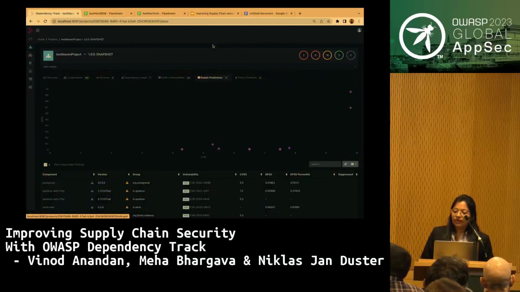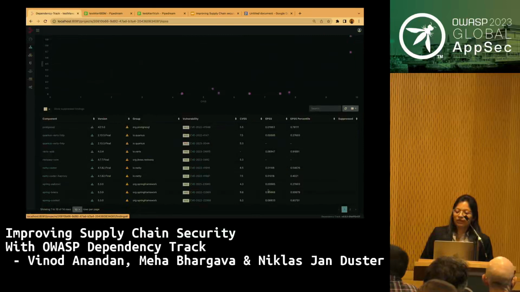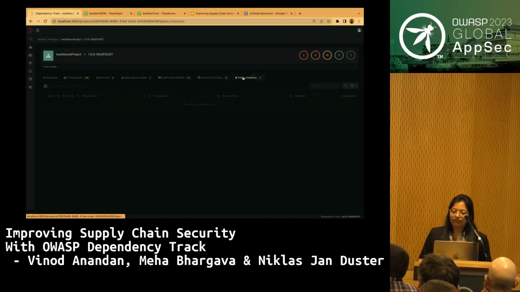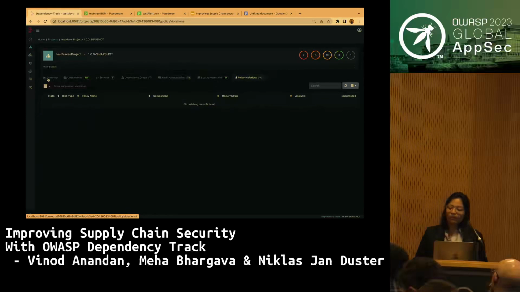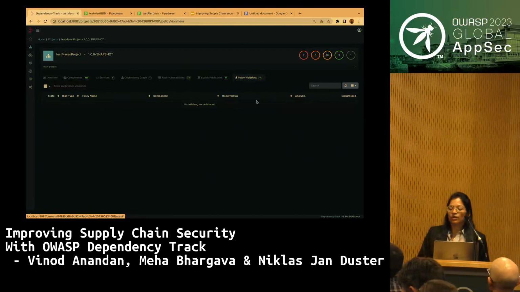There is also support for exploit prediction scoring systems. Here we see that there is an EPSS score for each vulnerability that was found, and you can prioritize the mitigation based on that. Currently there is no policy violated because even though we had some critical findings in my project, the project doesn't have the tag that I had limited the policy to. So there is no policy violation as such.